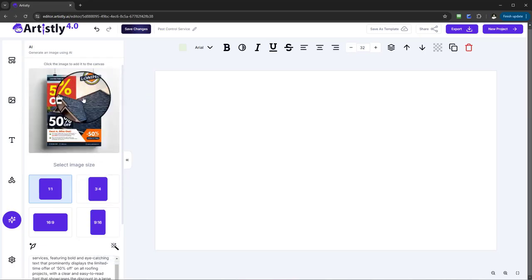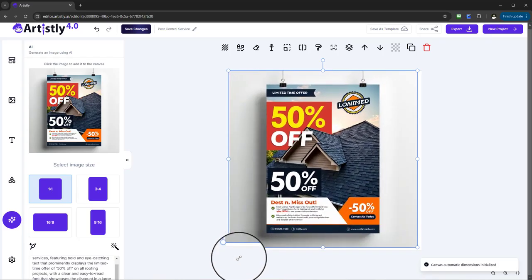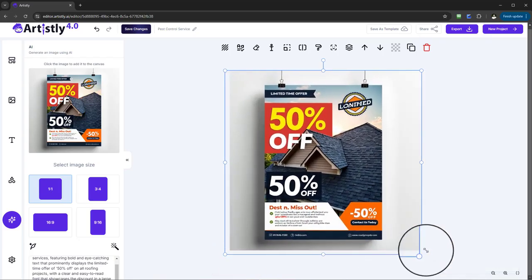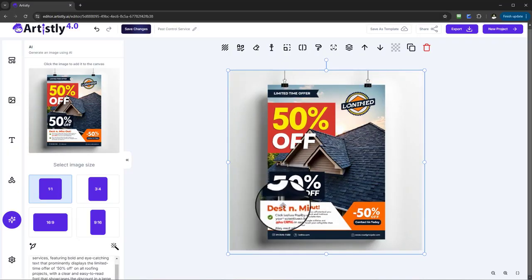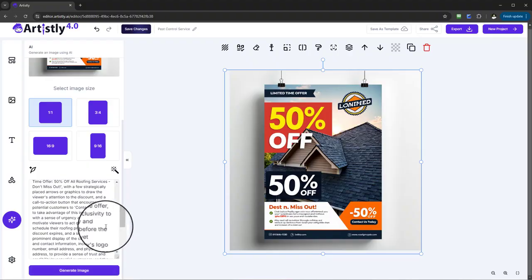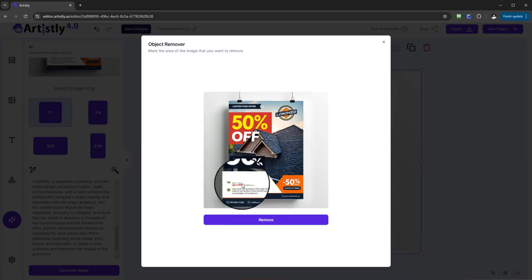And check this out. Okay, 50% off, and yes, it's gone ahead and given me all this extra text. If I want, very simply, I could go back and make the changes to the text that is placed for me. That will be all in the prompt. If I want, I would have to go and change that. Or alternately, we can go ahead and do object remover, just like we've done before, and then we can add the text ourselves, essentially, okay?